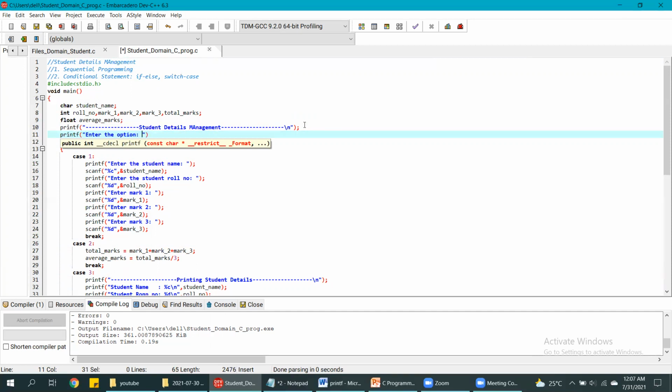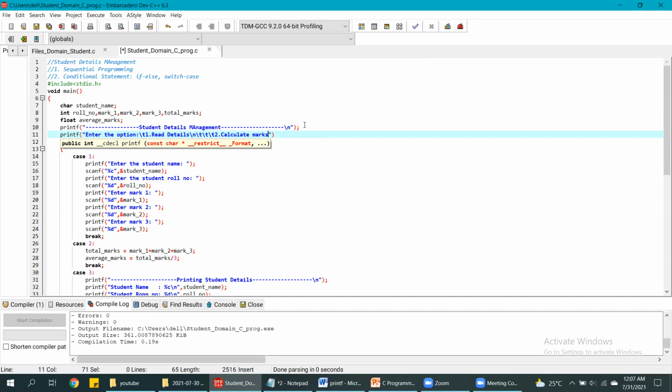Enter the option. One for read details, slash n, slash t. Then I will give option 2 for calculate total and average marks.